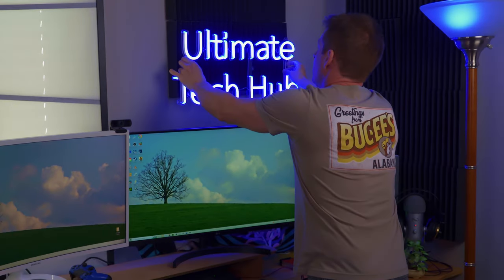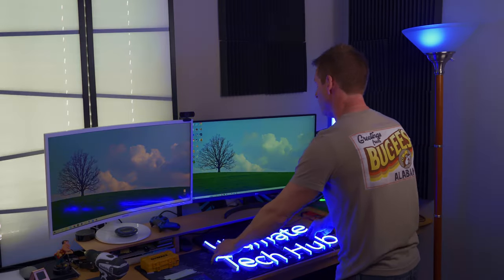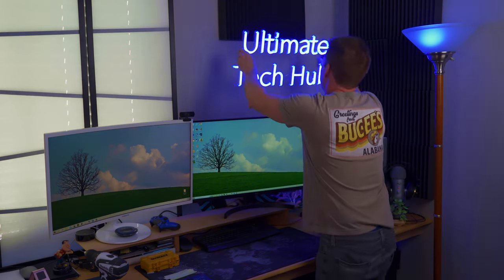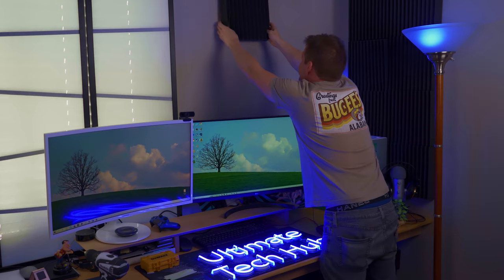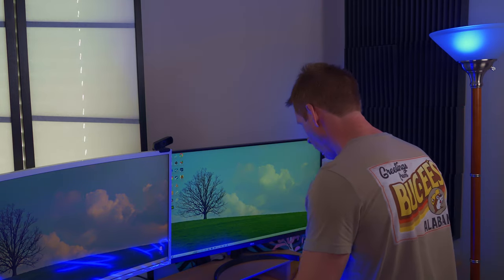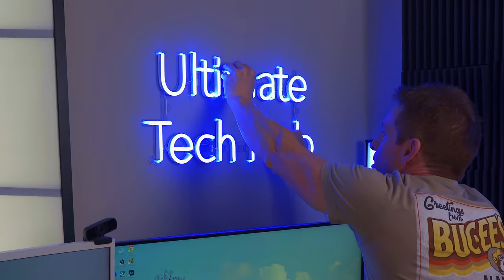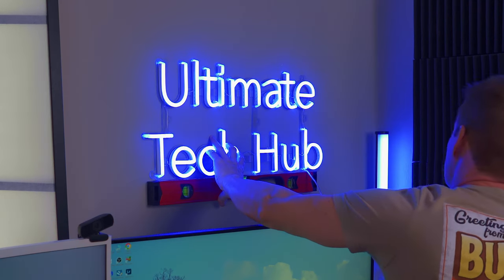Then I'll put this up here — that'll look good. I may add the panels back above it to make it look a little straighter. The plan is to put it right here. Now I've got a pencil, and we're simply going to mark where I want to put this. Then I can use a level to make it look a little straighter. It's important to do this one time, and one time correctly. Right there looks pretty good — left and right seem pretty centered.